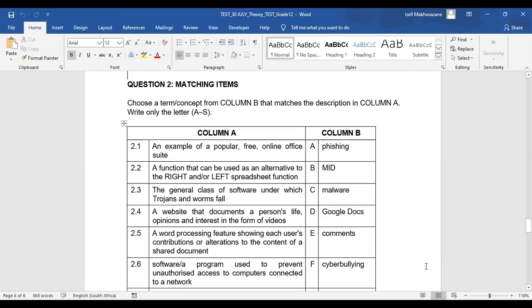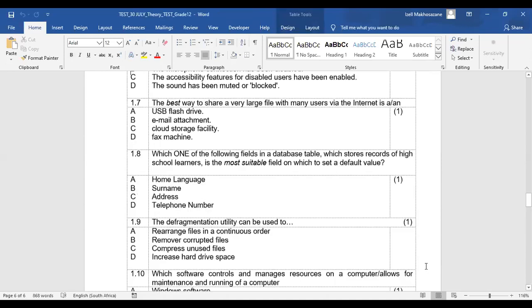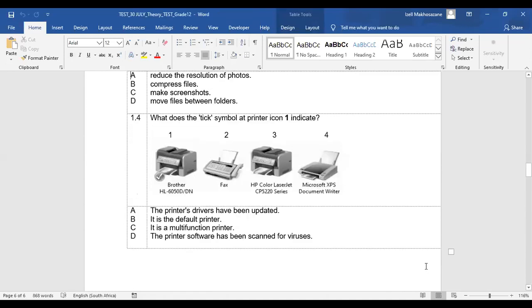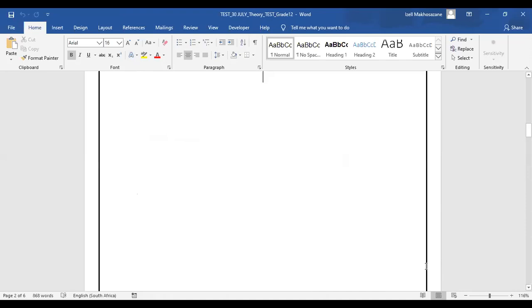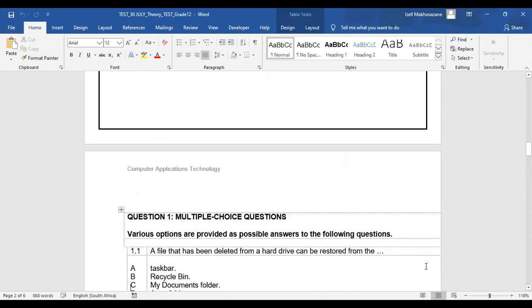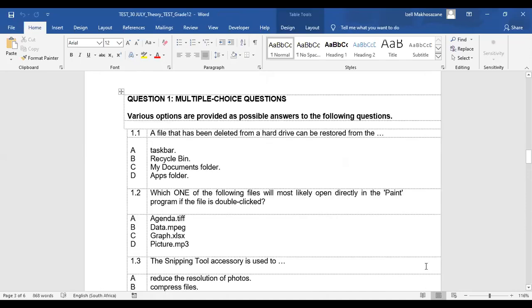Now let's look at our first question. The first question was a multiple choice question. It says a file that has been deleted from a hard drive can be restored from there.